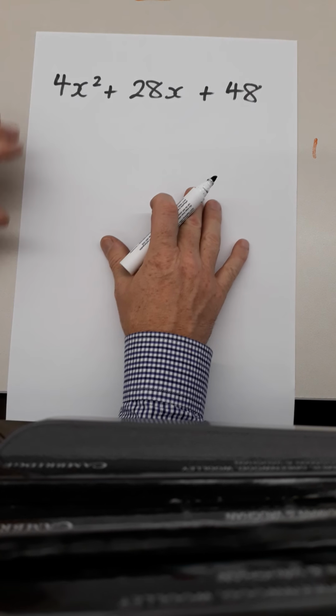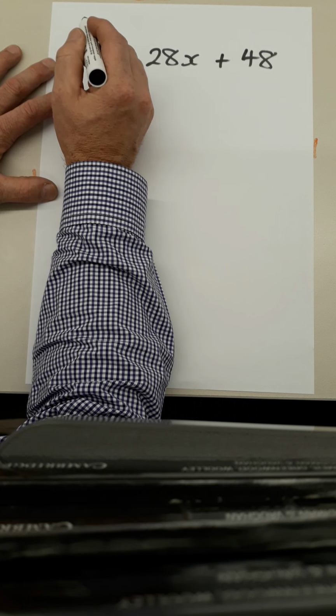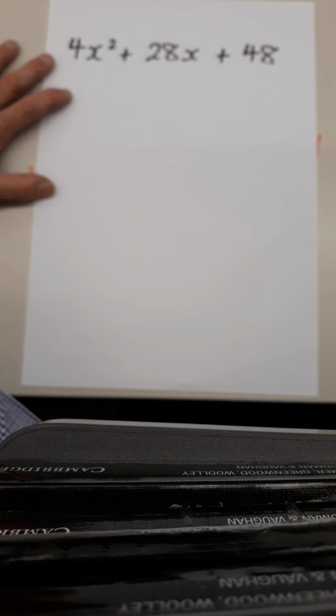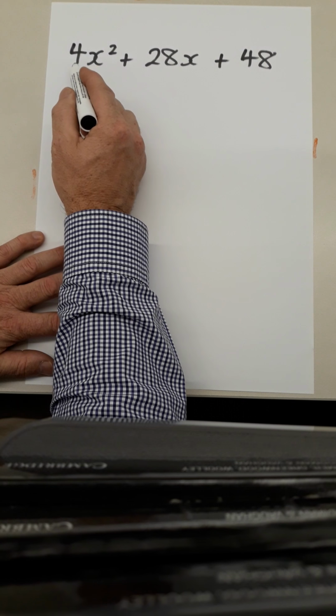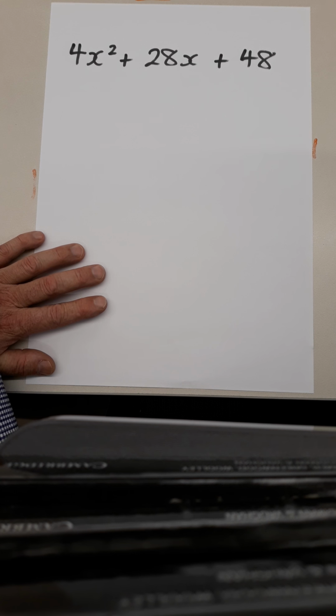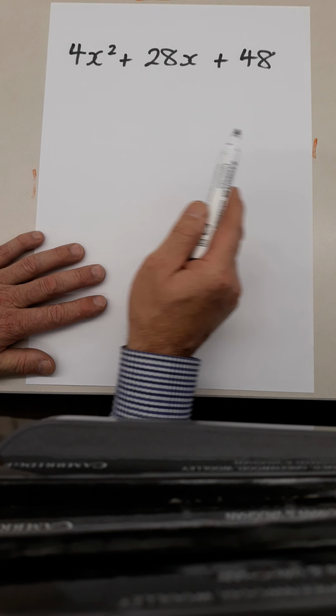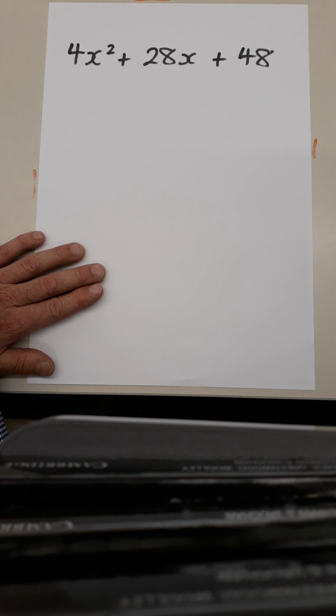All right, let's have a go at a couple more. We'll speed up the process. Some people would look at this and go, oh, you've just told me how to factorise non-monics, and that's a non-monic. So you're telling me that I should multiply the 4 and the 48 together and get some big number, 4 times 48. You're boggling my mind now. 192. What multiplies to be 192 and adds to be 28? This is not a very good method at all.